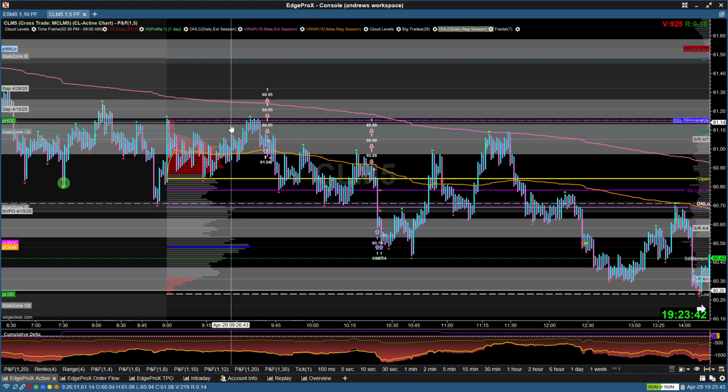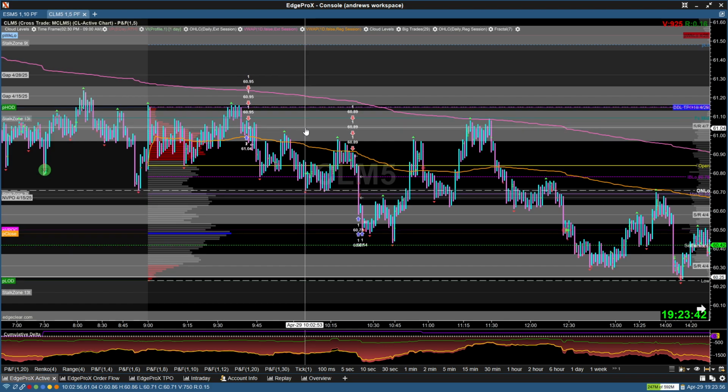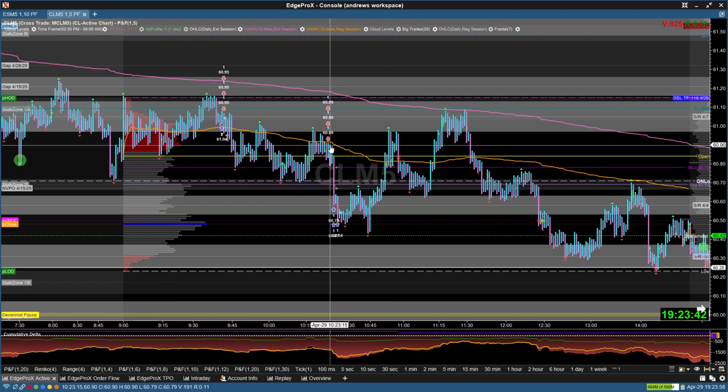I got too sucked into this double TPO high, and I was like, oh, weak high, let's go. This is looking good. You got a decent price action setup, but literally the next bar I had gotten stopped out. So it was a quick stop, and I realized it was an error quickly, like pretty much as soon as I got in. So, yeah.